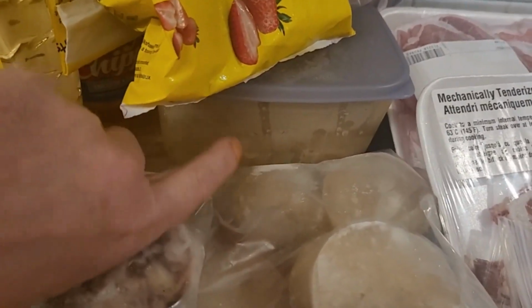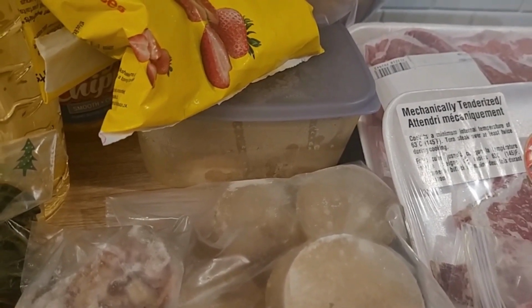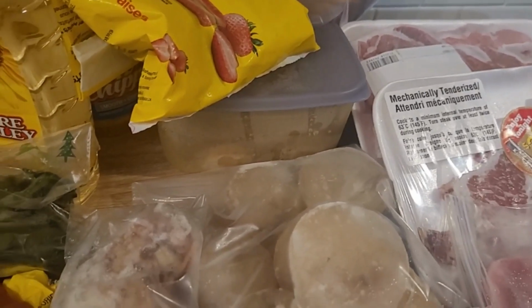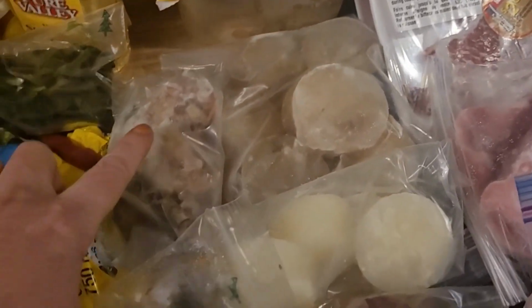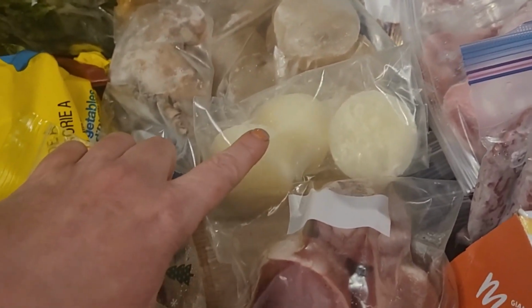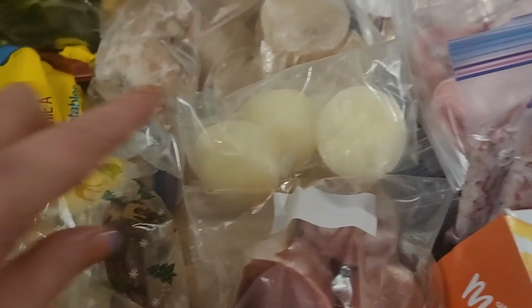In this, which I never mentioned at the end of last week, I don't believe, there are 2 egg cups left, those little egg cups that I made maybe in week 3. This is a chicken drumstick. This is the half a piece of pepperoni left over from the pizza. This is chicken broth, milk, frozen milk. This is frozen pasta sauce.